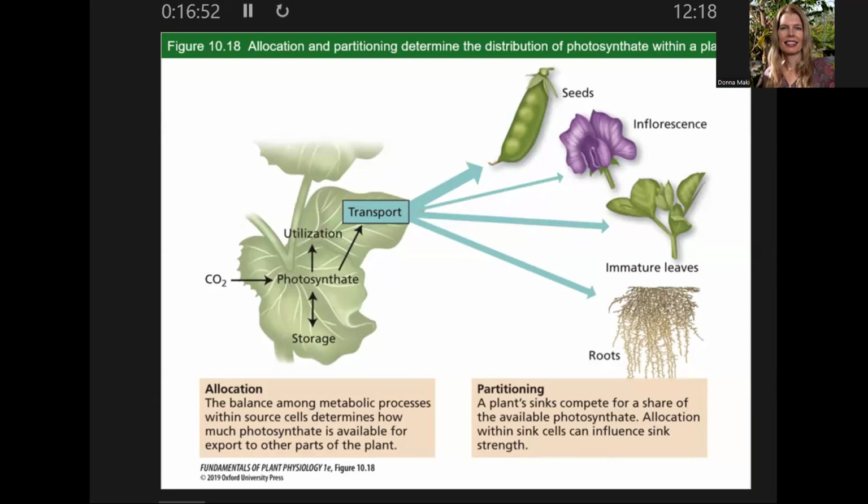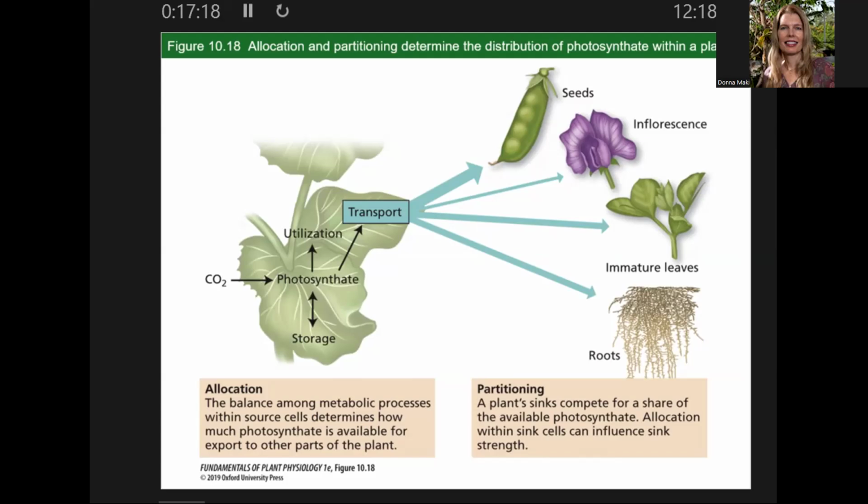Whereas with partitioning, you're looking at where to send it, what parts of the plant body are getting the different sugars. And they compete with each other. One way they do that is by how steep they can make their pressure gradient. And so if it's a nice steep gradient, the source knows to keep sending the sugars that way. Does that make sense?